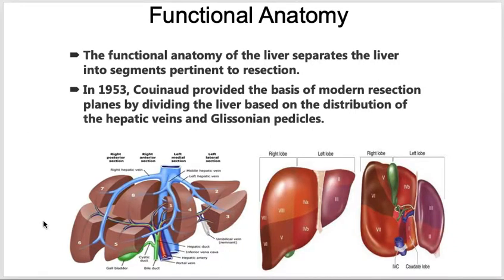And this is again the functional anatomy. For surgical purposes, for example, if someone has to have the liver resected due to trauma and this part of the liver is bleeding too much, they are going to cut it off, right? So they are going to cut these two segments. Or someone who wants a liver transplantation, he wants to donate his liver, so of course they take the functional units of the liver. One good thing, the liver regenerates by itself. This is a very, very important piece of information, and that's why in liver transplantation, after giving a liver, the liver has the capacity or the ability to regenerate. Okay, so that's a good thing.